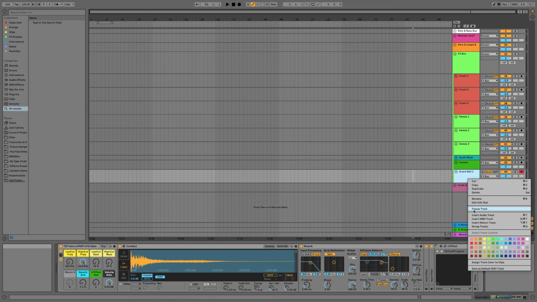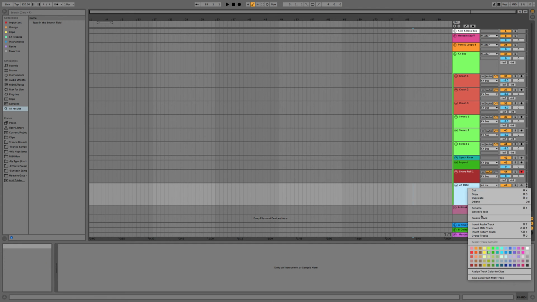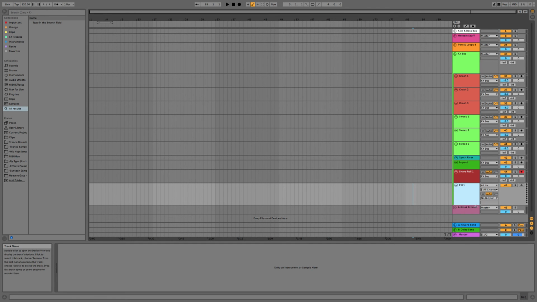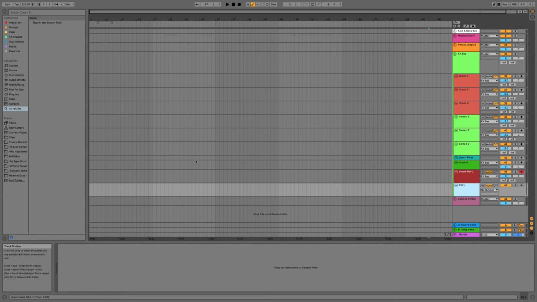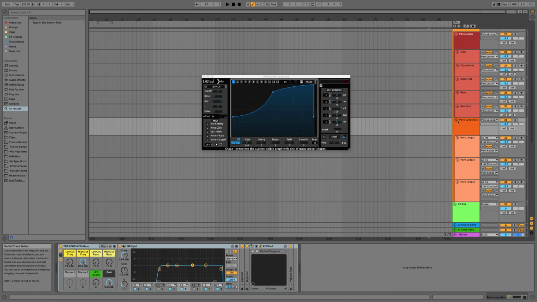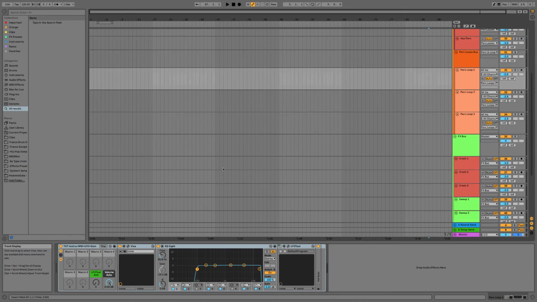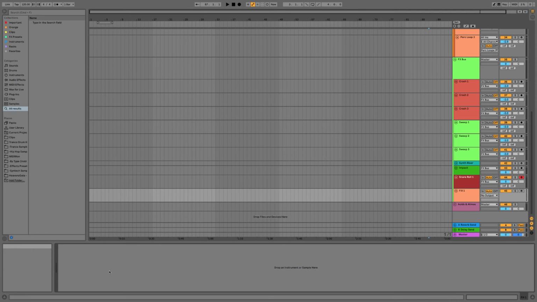Last but not least, I want to add a fill. So this is going to be fill 1. It's a nice orange color. What this is going to have in it is a drum fill, so I'm going to call up Vice again, and pretty much this whole rack that has the LFO tool, the volume, and of course Vice.